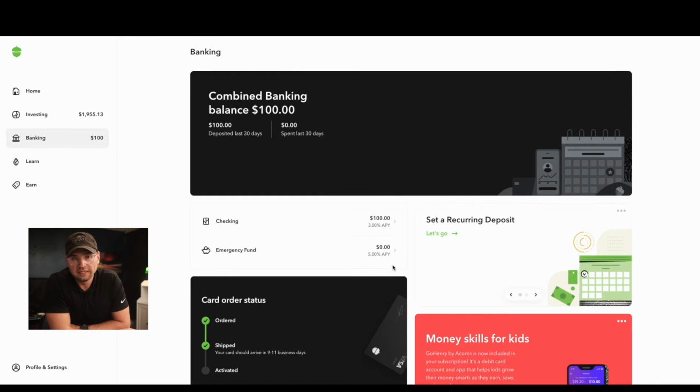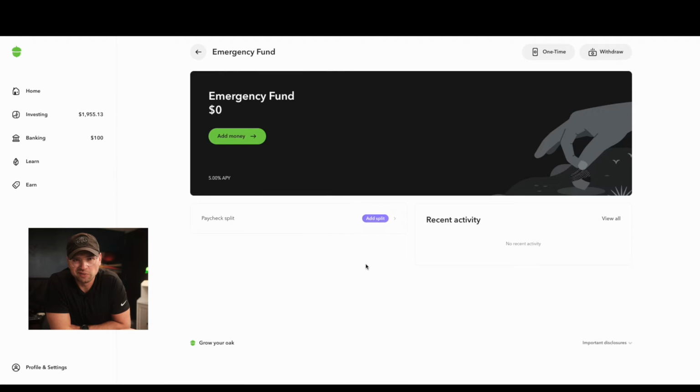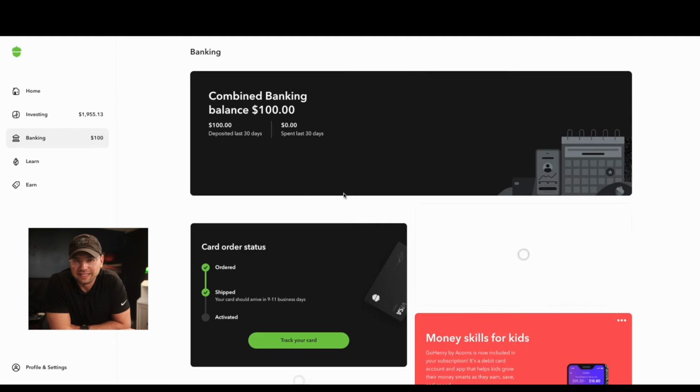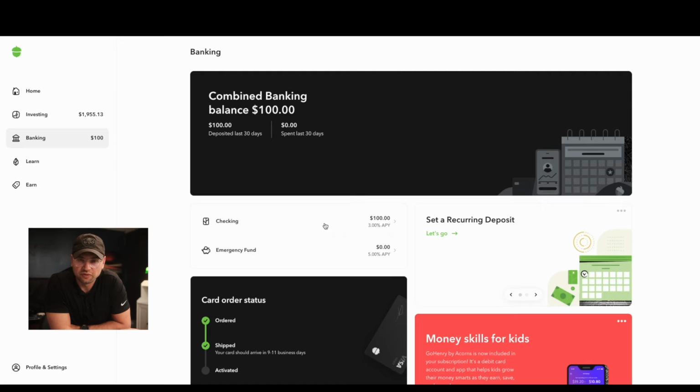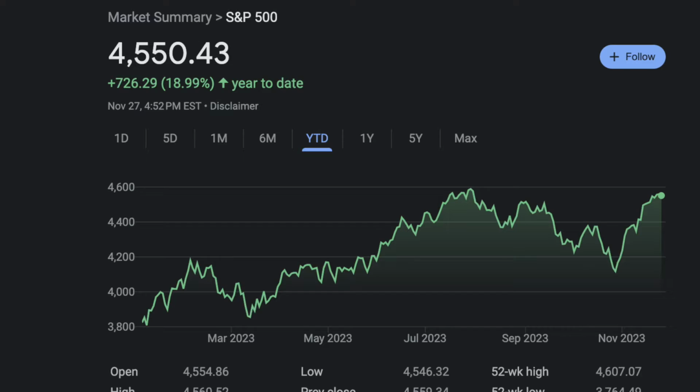And don't get me wrong, in the long term, I believe in investing more than I believe in a high yield savings account, which is basically what this emergency fund is. The fact of the matter is that right now interest rates are just so darn high that to get this 5% and have it be totally risk-free, insured from the US federal government and all of this stuff, it's like, how do you not just take that? I mean, the stock market's done really well this year. If anything, I made the right move to have this money invested up to this point, because I think the S&P 500 is up like 17% year to date, which is incredible. But for us, we know that we're going to spend some money coming up here. And so just moving that money into the emergency fund for the time being, just how it goes sometimes, you know?